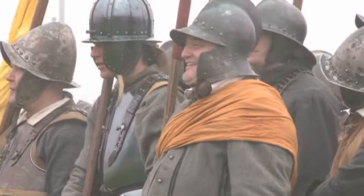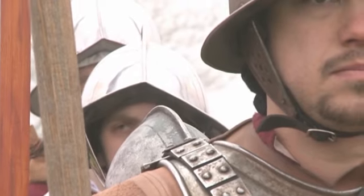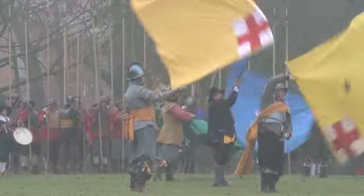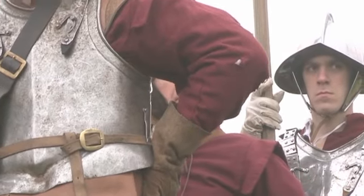Well, we'll march onto the battlefield and immediately we'll be faced by the enemy. And this is a little bit of trepidation. This is where the butterflies start to turn a little bit in your stomach. You start to look across the field at the enemy and wonder who you're going to be fighting against, who's going to come towards you. The guys are a little bit excited but a little bit nervous, and they'll be itching to go.